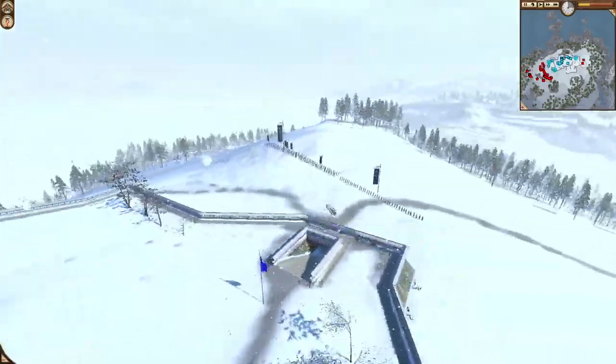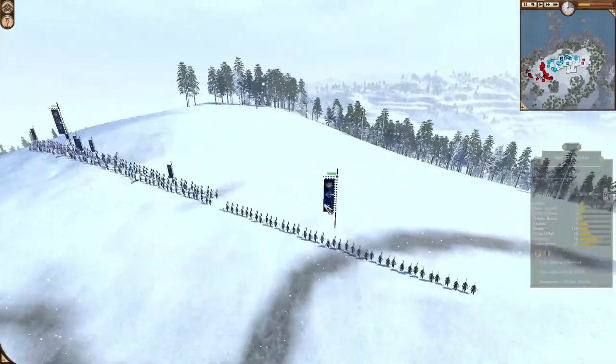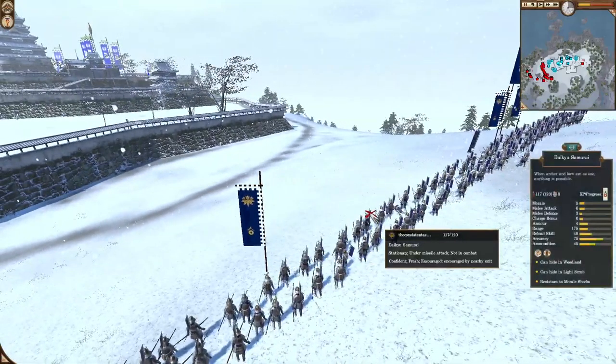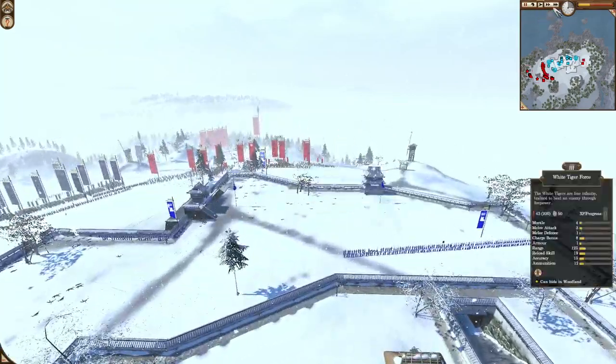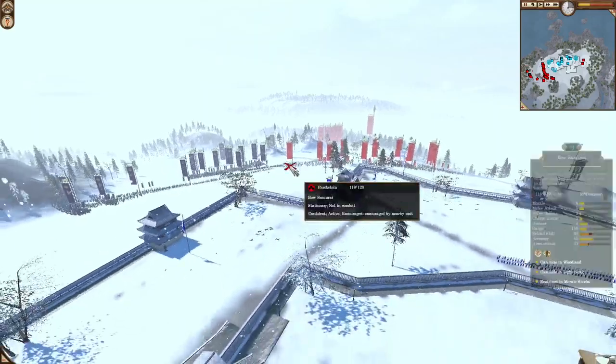You see Daikyu Samurai right here just massing up. I have the arrow towers just massacring these guys. Once again, arrow towers are like machine guns. Already three guys dead. My men are routing again, but once again, we're just holding the outer wall, which is 100% fine.